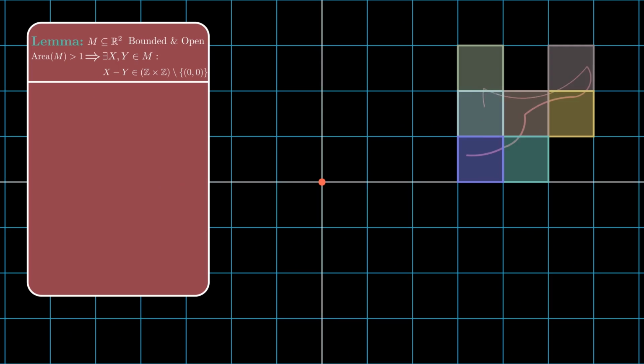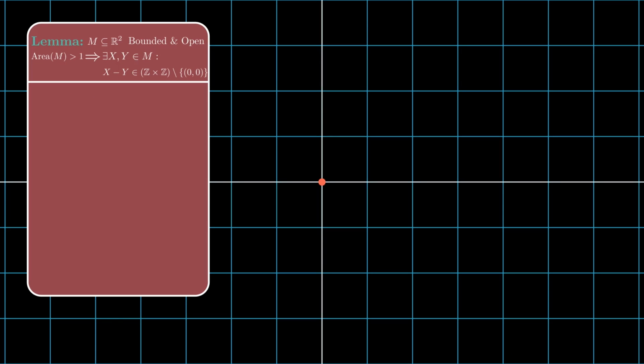Now that we have our auxiliary result, we'll try to make sense of the main theorem. This is called Minkowski's theorem. The result states that if we have a symmetric convex body M of area greater than 2 squared, then there is a non-zero integer point in M. This therefore answers our initial question, albeit for a specific class of shapes.